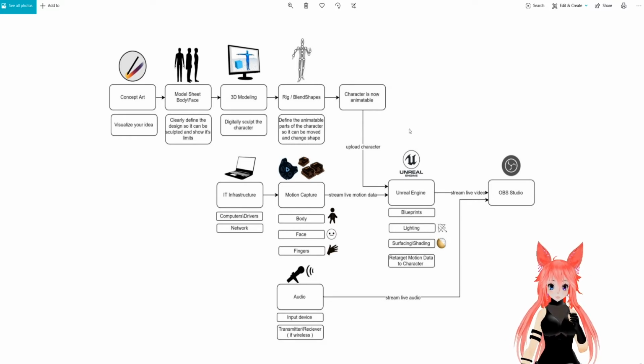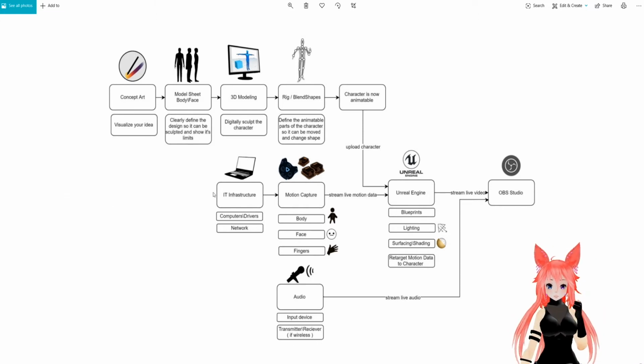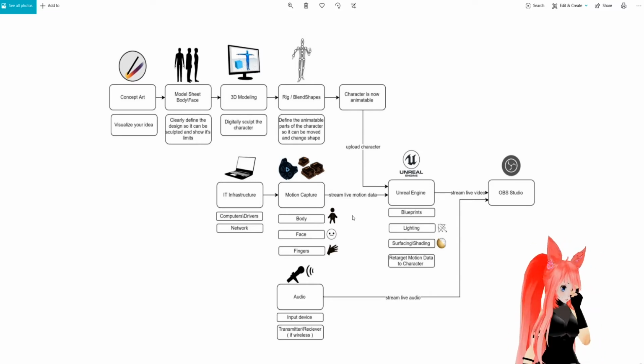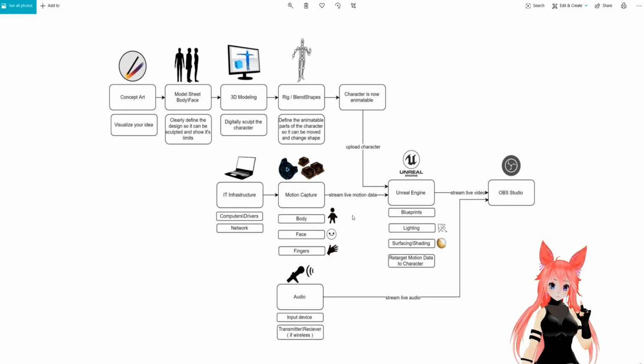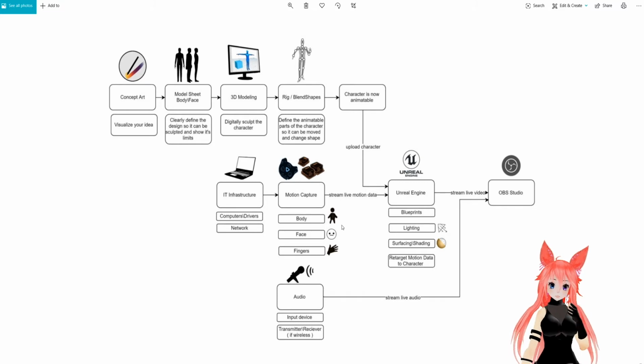So the next thing you need is how are you going to capture it? Obviously you're going to need a computer, and it should be a really good computer, not a potato. Models do take processing power, and if you're going to be streaming to OBS or whatever as well, you need a fairly good computer. I'm talking about a minimum of like $600 if you know what you're doing with your money. A $1,000 computer would be good. $2,000 would be, well, perfect, pretty much.